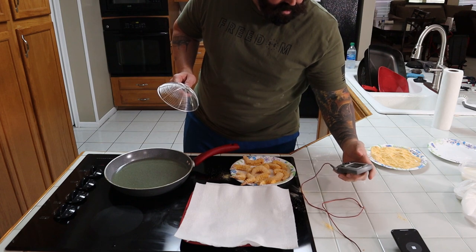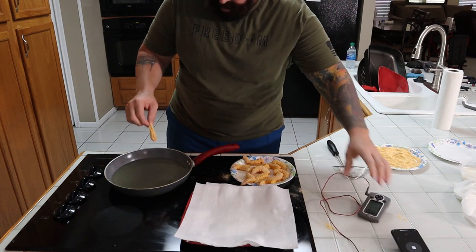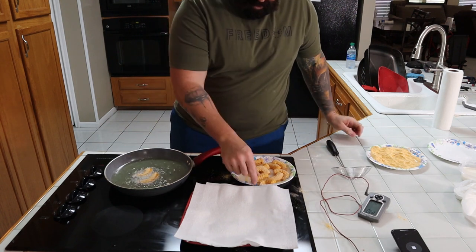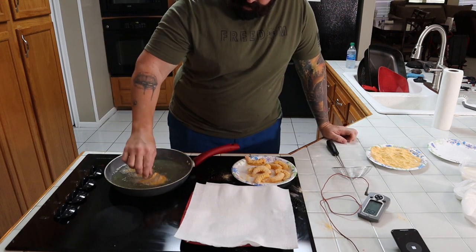Start timer. So we're just gonna drop them in there, nice and hot. We're gonna flip them. Put it in there, 1 minute, and then flip them over.